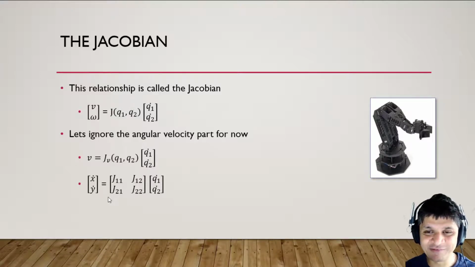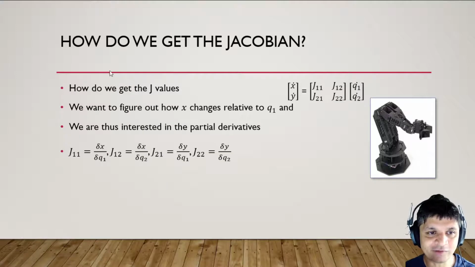So just to prevent any confusion, for now we haven't figured out what the structure of the Jacobian is. We haven't figured out how to get it. All we're saying is we want some function here. We want the Jacobian here so that it's the transformation that gets us from this to this. Okay, now how do we get those values?